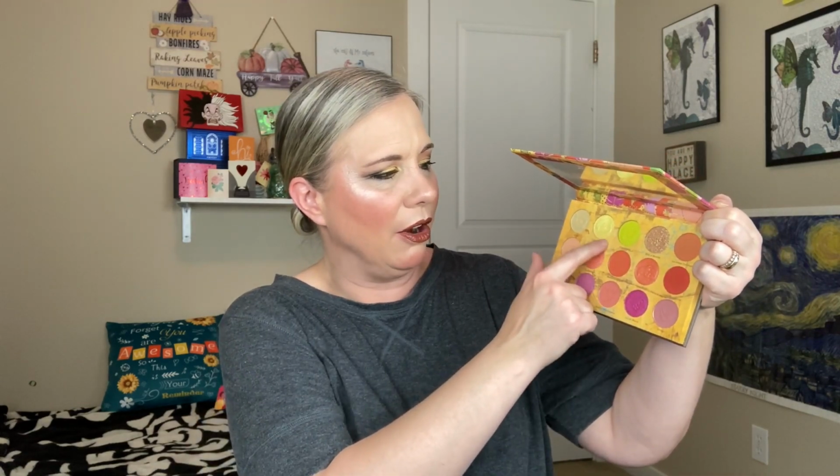These 2 shades right here are my absolute favorite in this palette, with this beautiful kind of olivey, but maybe a little bit of a lime green matte there too. And then we also have this beautiful kind of greeny gold shimmer as well. And I do like this color story, and it's a beautiful formula, beautiful quality. I mean, you will never ever hear me say that a Nomad Cosmetics palette does not have a beautiful quality and formula.